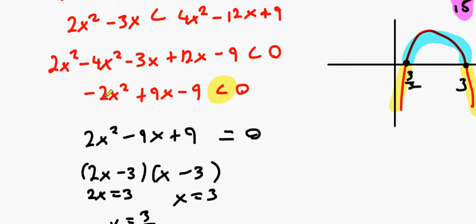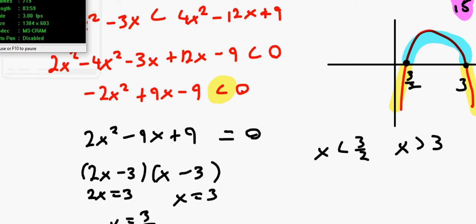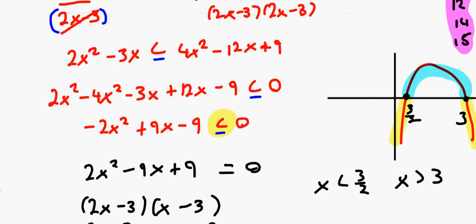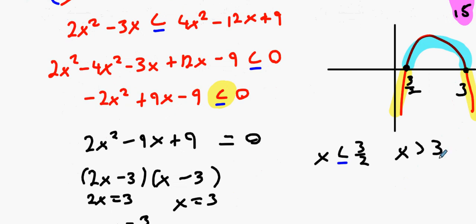That's the N-shaped equation, and that's the inequality you start off with. So I'm looking for yellow or blue? Yellow, because it's below the 0 axis. It's below the x equals 0 axis, okay? So the two answers are going to be x less than 3 over 2 or x bigger than 3. Alright, I'll pause it here. Any questions? Just quickly inspecting over my question, I had a greater than or equal sign at the start, and then I lost it. So if you ever happen to see this in an exam, you don't have to think too much. You just go all the way down, and then just do that, and you're sorted.